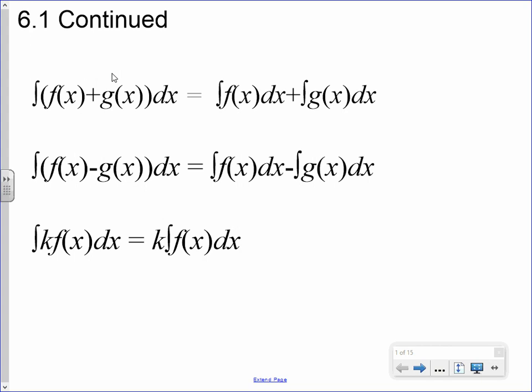Okay, so these are some things that we've kind of assumed through the process. But if you are adding or subtracting inside of your integral, you can break it up into two separate antiderivatives. That's what you did in number 2 here. You did 3 separate antiderivatives. We just didn't actually write it out. But I want you to know formally that it is okay to do that.